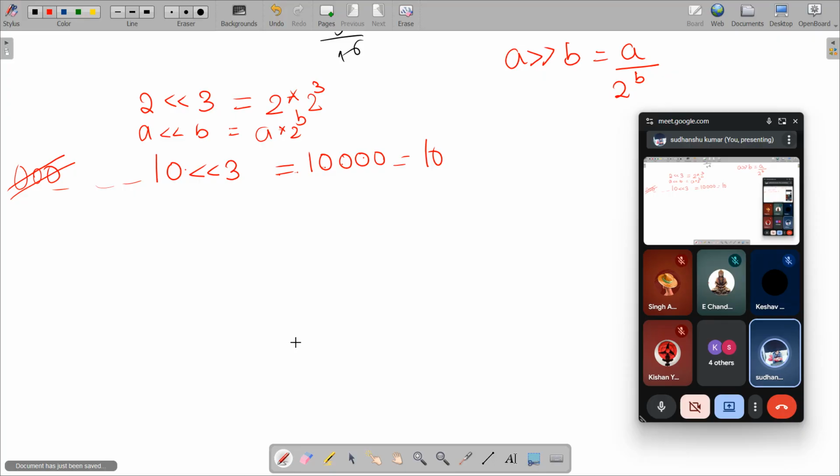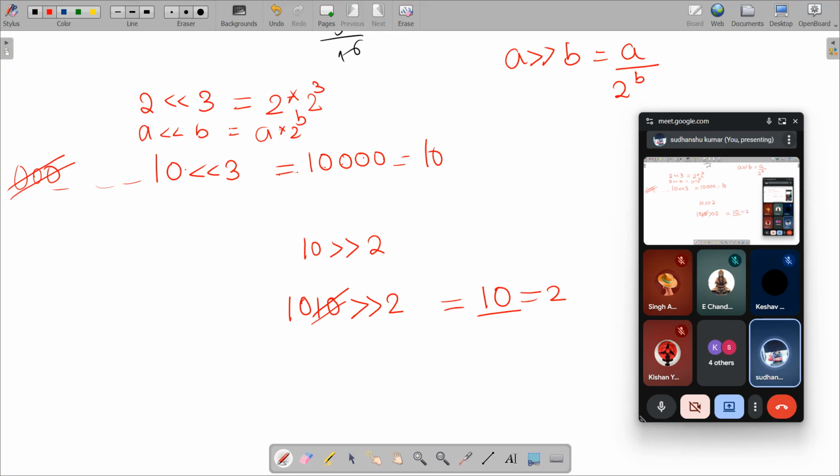Let's quickly verify it. For example, if I do 10 right shift 2, so 10 is this, 8 plus 2, right shift 2. So 2 bits from right will be disposed and 2 0s at left will be appended. So it is going to be this, 1 0 and then we have 30 0s on left. Okay. So this number is 2.